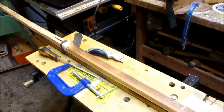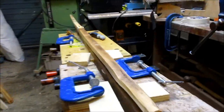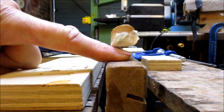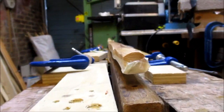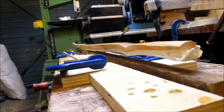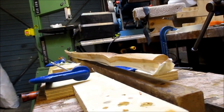Yeah, that's heat treated that first limb, and you can see the difference in colour. You can also see how it's pulled that limb tip down a little bit. I barely get a finger in there now, where it was about up there before. Just a tiny improvement. You can probably see down to the other limb, a similar amount of deflection there. So when I've done that one limb, I'll have straightened it out a tad.